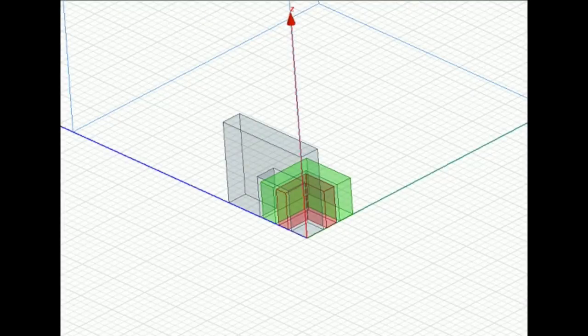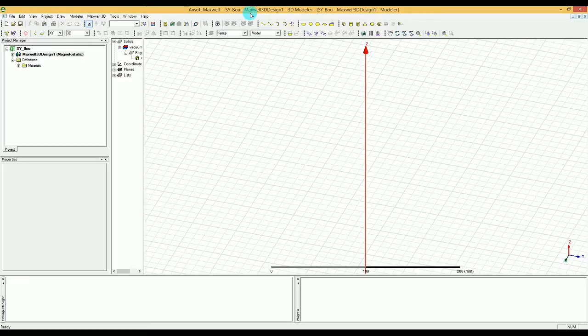And before, I've done some simulations for half of the model. You can actually go back and check out those simulations as well. But in this case, I'm going to use the symmetry boundaries, which is a bit different than what I've done before.